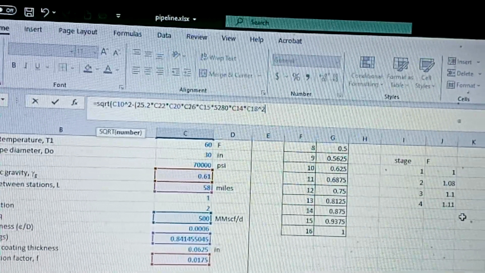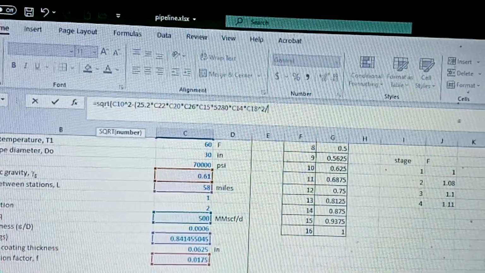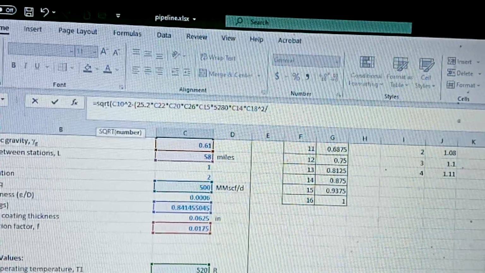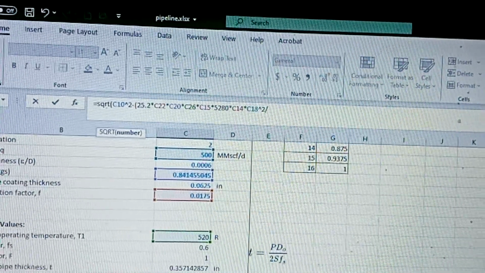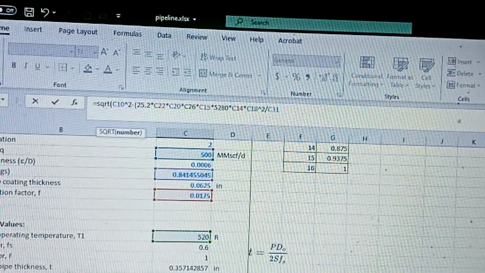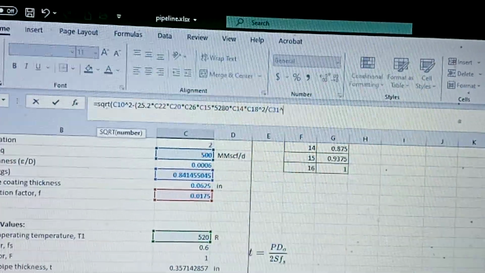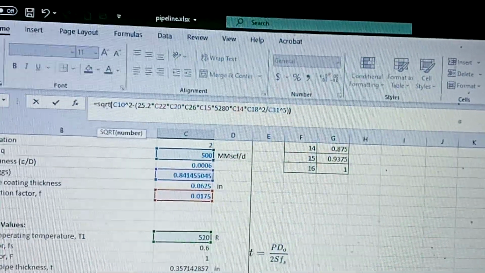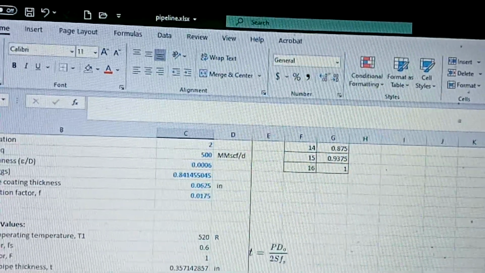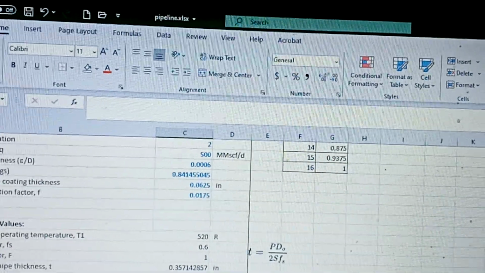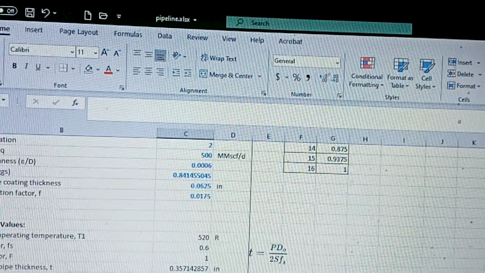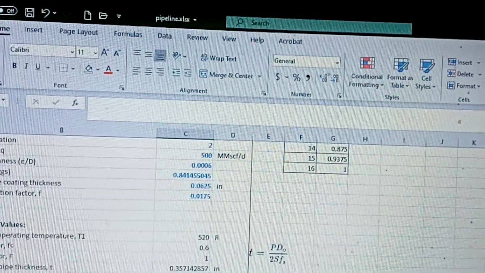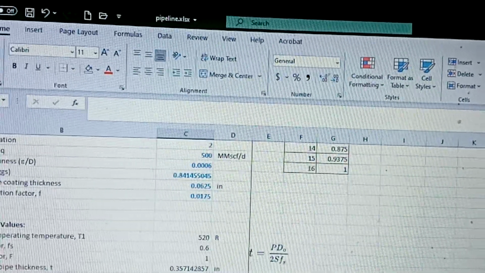Then slash, I divide now by what? Inside diameter to power 5, which is what I calculated here. C31, 29.1. Shift 6, 5 to power 5. I close my bracket. Then I close the square root bracket. Wow, good. So the pressure will drop to 754, about 755 psi. So it means my compressor needs to boost it by what fraction? That's the pressure ratio. That's the next thing there.